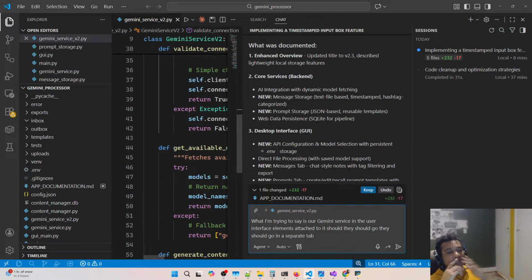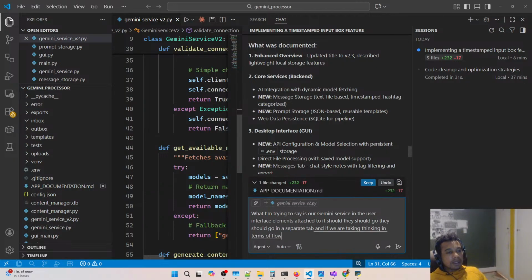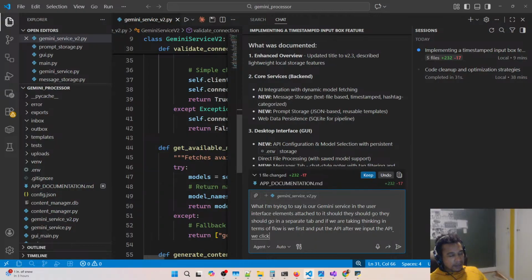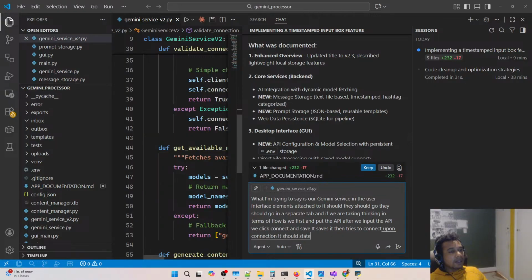And if we are thinking in terms of flow, we first input the API key. After we input the API key, we click connect and save. It saves it, then tries to connect. Upon connection, it should state that it is connected.